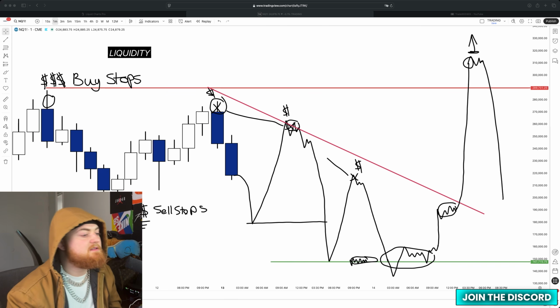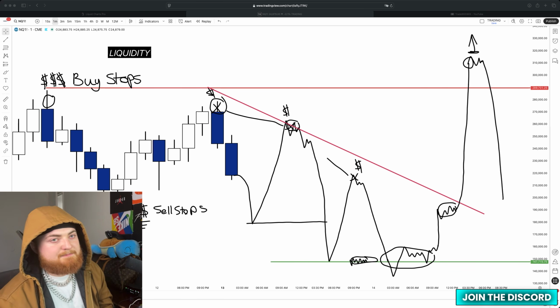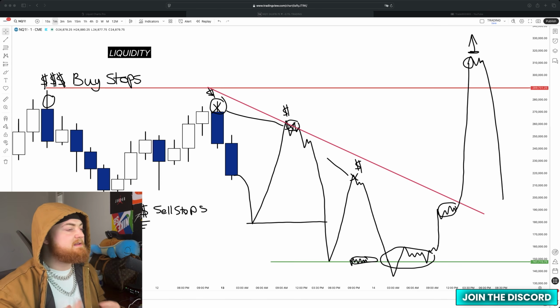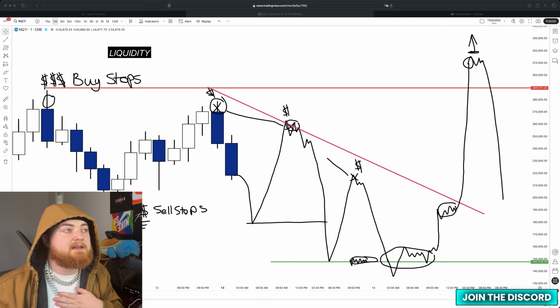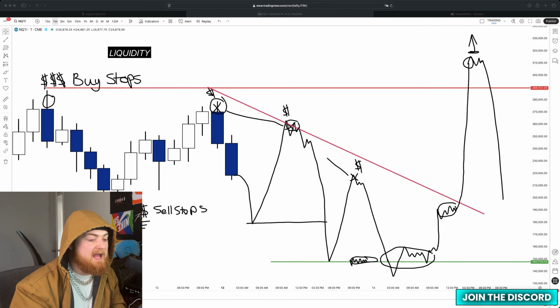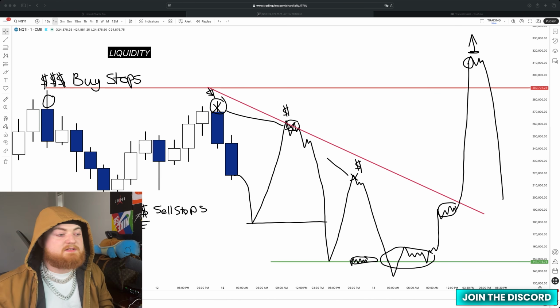Now, on the internet, you'll see a lot of people say, oh, just look for equal highs, look for equal lows. It's not that simple. It's even simpler, okay? Stop thinking in patterns. Stop thinking about equal highs and equal lows. Start thinking like somebody who has a ton of money in the market and needs to buy. Where are the orders? Liquidity is not a pattern. It's not an indicator. It's nothing. It is where the orders in the market are.